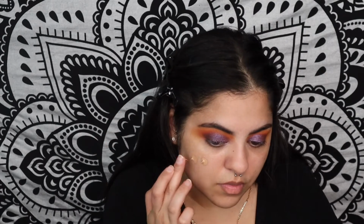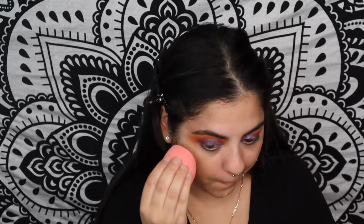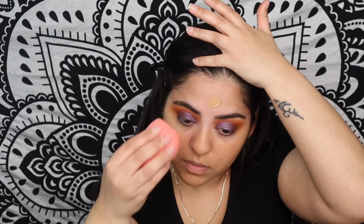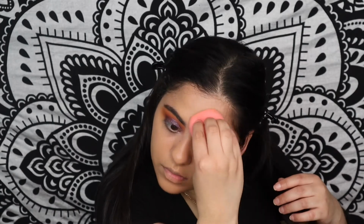You guys already know I'm going to prime my face with the Fenty Hydrating Primer, my favorite. Now I'm going to be using the Sephora Best Skin Ever foundation. It was my first time using it, and let's say I'm really impressed. It's just like your skin but better. In the beginning the shade looked like it was a bit off, maybe a shade darker than my skin tone, but in the end it came out to be very perfect. Here I decided to add a second layer because my skin is going through a lot at the moment.